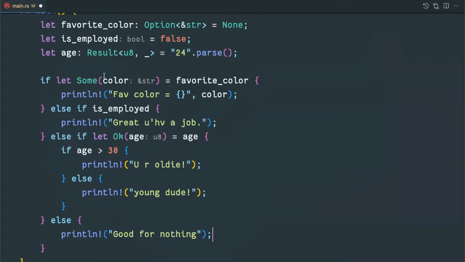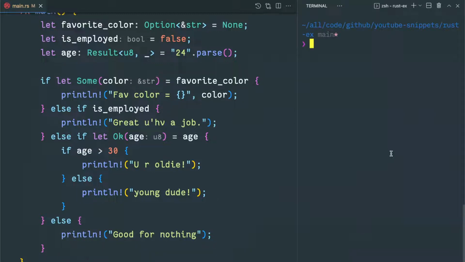And if you see, our age value is 24, so this line will get printed. Young dude. But if you want to change this value to something bigger, let me save it.